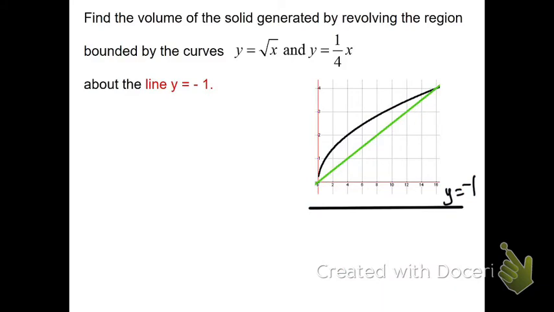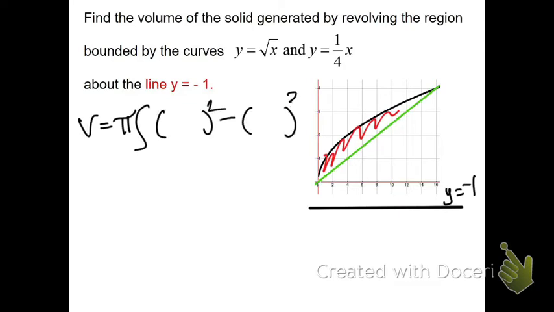Is the shaded region flush up against the axis of rotation? No, it is not. Therefore, this is a problem that has 2 R's. Which is it, the disk method or the washer method? You don't really need to know. This is the washer method. What you really need to know, I don't care if you know the name of it, is that it's 2 R's. There's 2 circles, big R squared minus little r squared, okay? Big R, draw it: distance from outside curve all the way to axis of rotation. Little r, inside curve to axis of rotation, okay? One of them's literally bigger than the other.